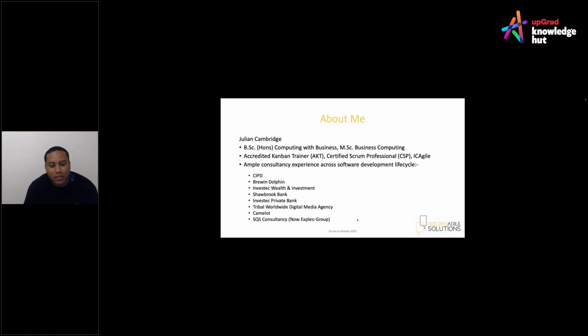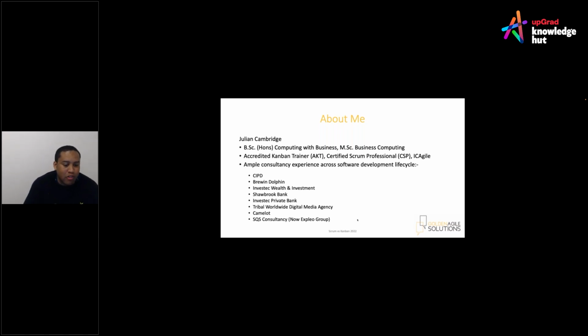And I went into the investment banking area in the City of London, and very much did all of my Agile certifications. So I started off with Scrum Alliance, and I did the Certified Scrum Master course and learned the Scrum Master role and contributed to the Scrum teams that I was a part of.